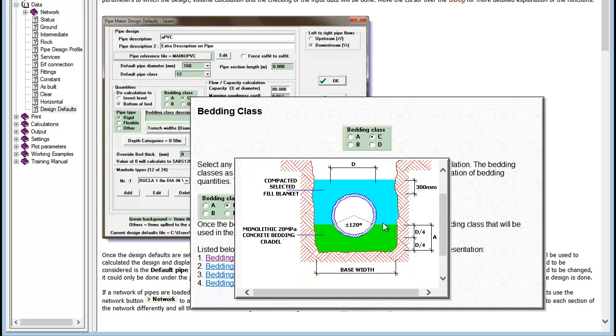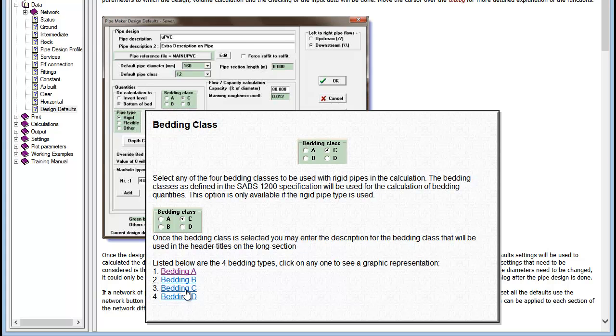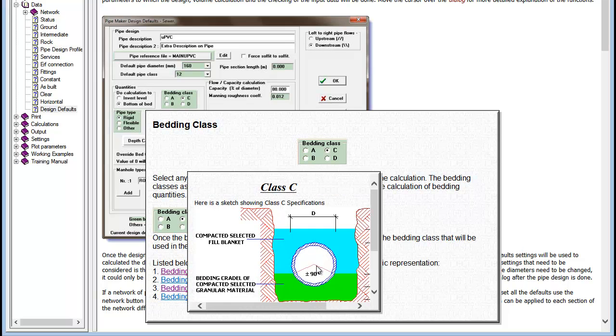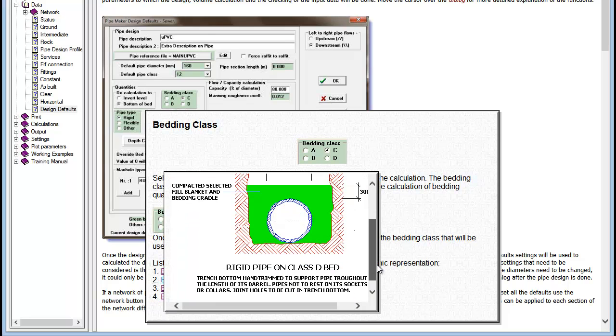But the important part is to know how the volume would be excluded from the pipes. You'll see each bedding type is a little bit different. There's a different way that it approaches each. You can see that one is just pipe laying on the ground. So it's a rigid pipe on class B bed. Right, so you can read up on all of that.